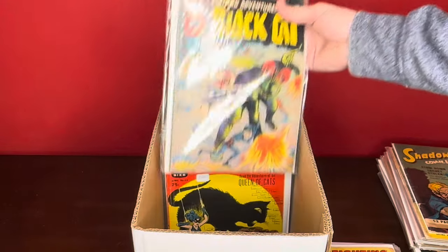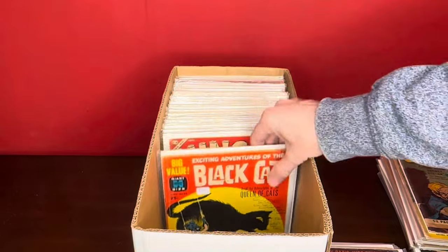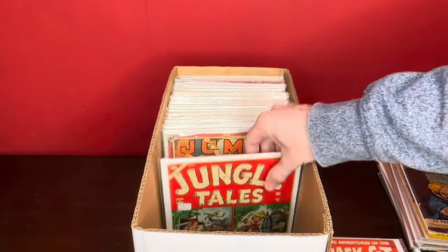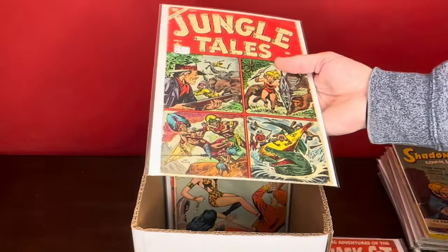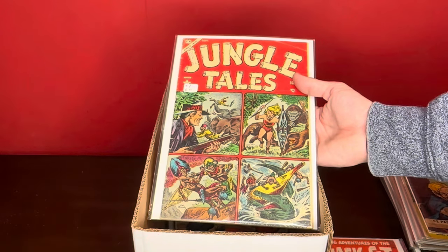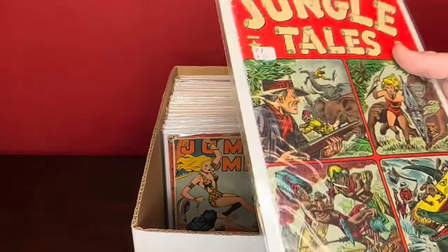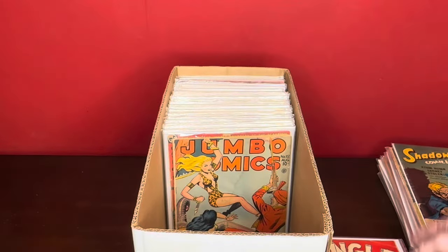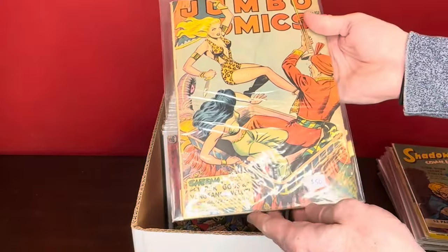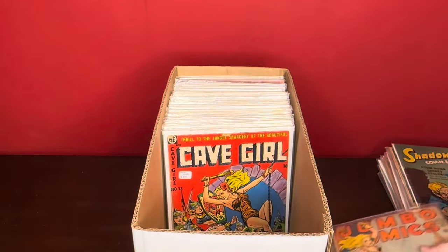We got Black Cat, number 63. That's a heavy book. That's a thick book. Black Cat number 65. Now, this is one that I wasn't familiar with until I looked it up when I was going through the video. Jungle Tales number 1, actually pretty decent key book and relatively early Atlas. So you can see Atlas, precursor to Marvel. So Jungle Tales number 1. Got Jumbo Comics number 102. Kind of the jungle, good girl art type covers.